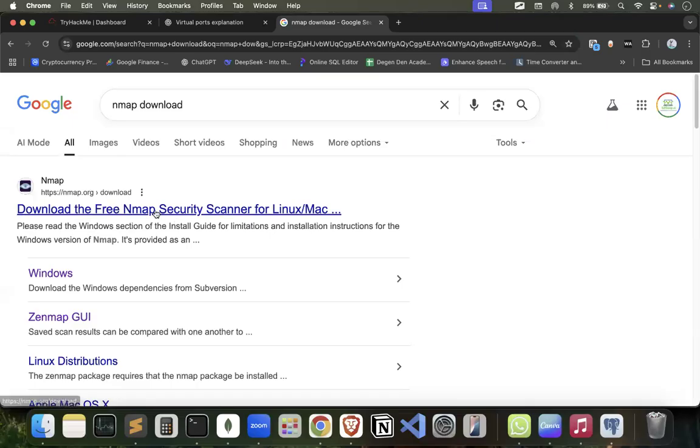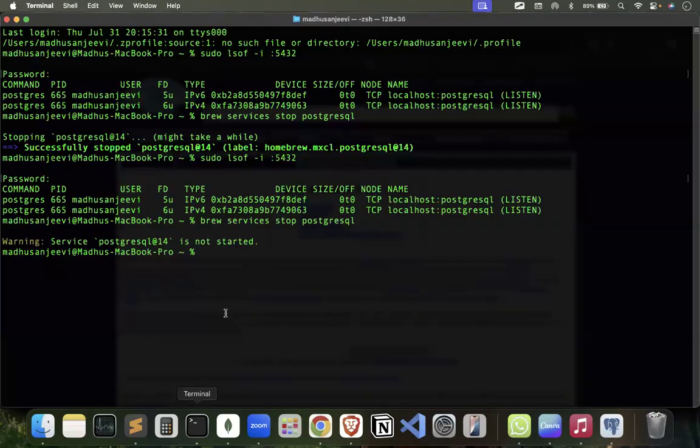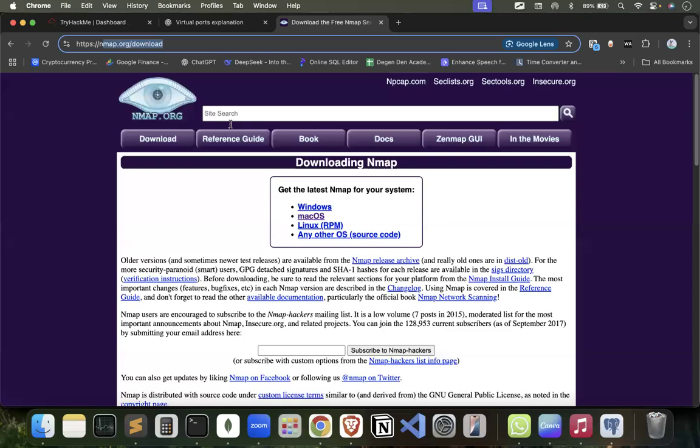Yeah, it's open source. You can click on Nmap download. Just download whatever operating system you have. Already downloaded. I already installed it. So I think it's already active. Let's try it. Yeah, it's already installed for me. If you want to install again, go to this site, just choose your operating system and follow the steps.